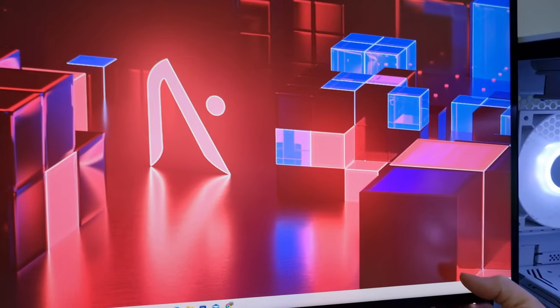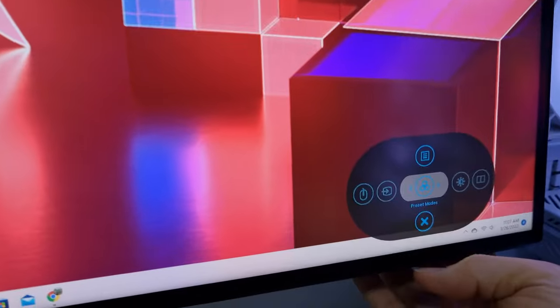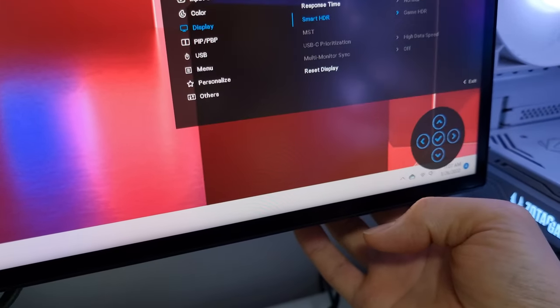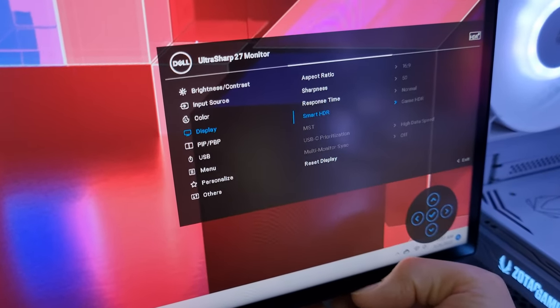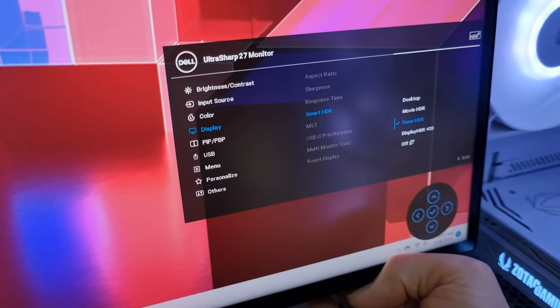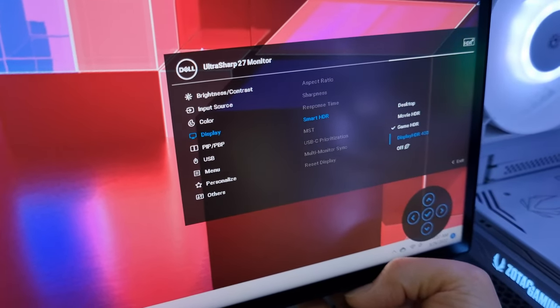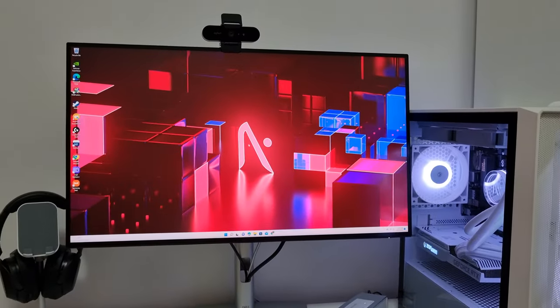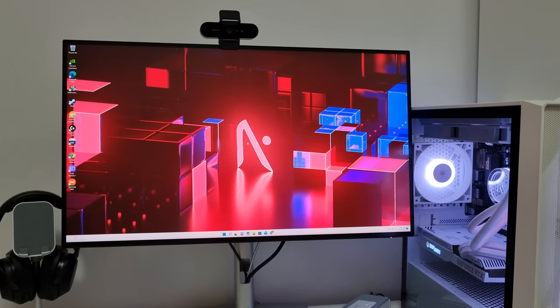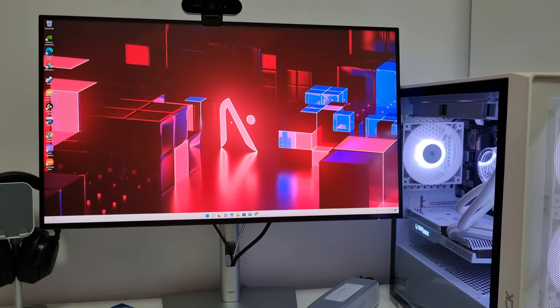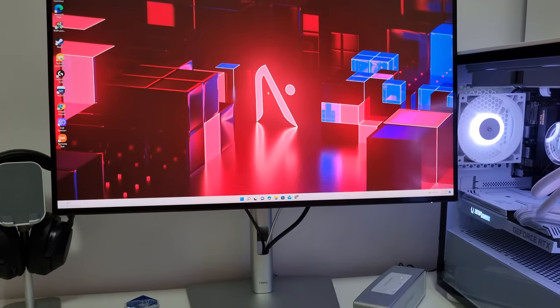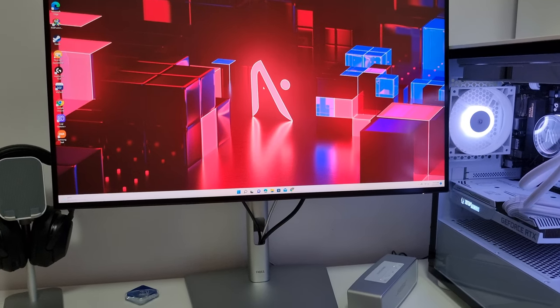I don't mess around with the settings. I'm not a guy that goes for the settings a lot. But most of the time when I do touch this toggle, it is to toggle between smart HDR, game HDR, and then turn it off. When I turn it off, there is a noticeable decrease in brightness, and it is a lot more soothing to the eyes, especially if you're looking at a white background. You don't want to look at HDR all the time because it is very tiring.